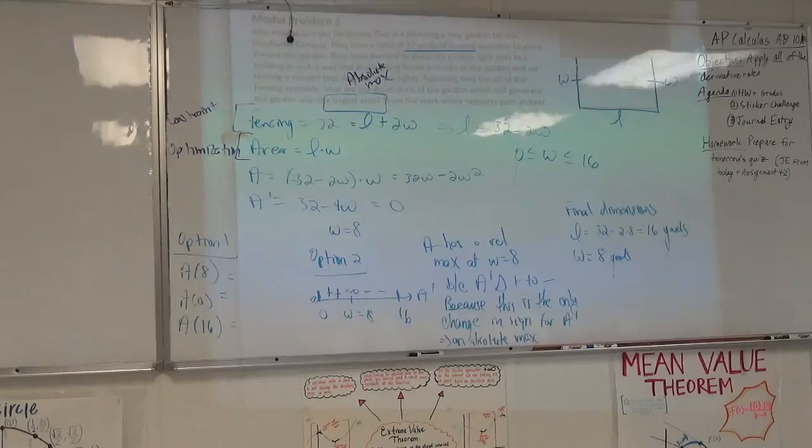This time the garden club is going to use 2 buildings to form the sides of the garden. How much greater is the area of the garden? If you were just beating it quick, you just subtract the 4 and 4 and add it to these. And so what would you tell me the final dimensions are? The length would be 20, and then the width would be 12 yards. So 20 and 12. Okay, so first of all, let's make sure that that meets the constraint. Adds up to 32, and is that going to give you the best area?